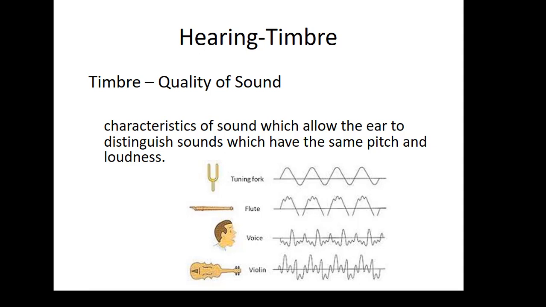It's pronounced timbre, and it is the quality of sound. Timbre is why each individual voice or each individual instrument sounds different, even though it plays the same note. So if I'm playing a C on my violin, the C means what frequency it's vibrating at.